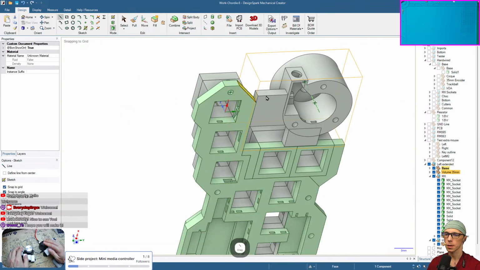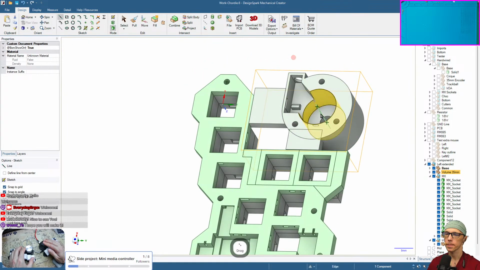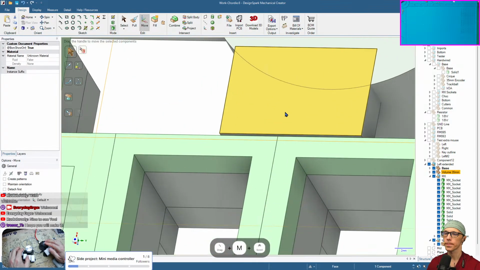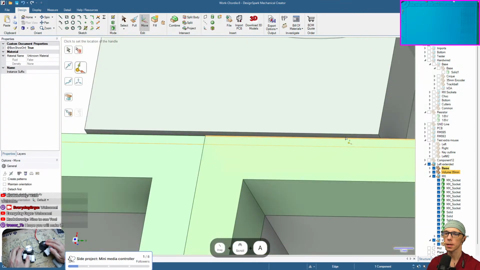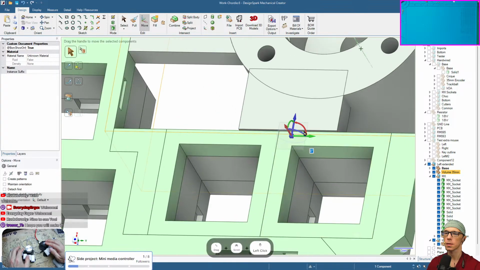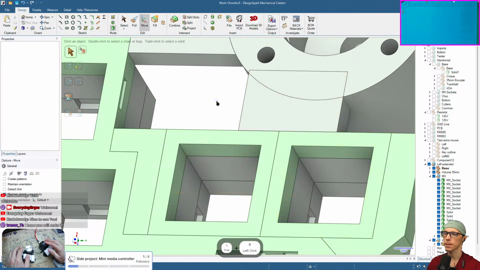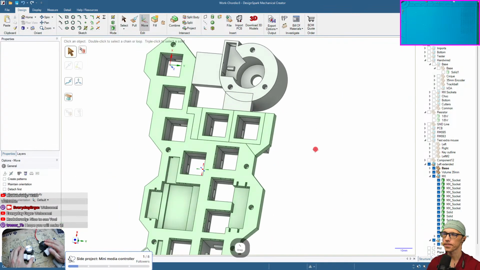But maybe we can just align it a little bit better. So I can select the whole thing, make it move, and just press A and select this wall. And I want to move it all the way to here. Okay, so now it's better.